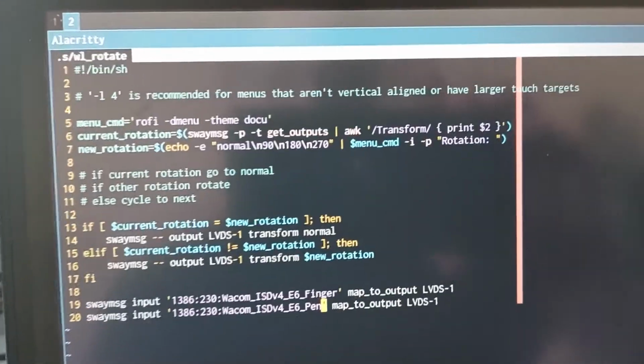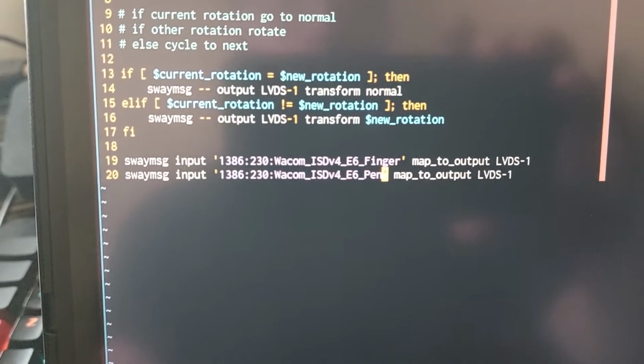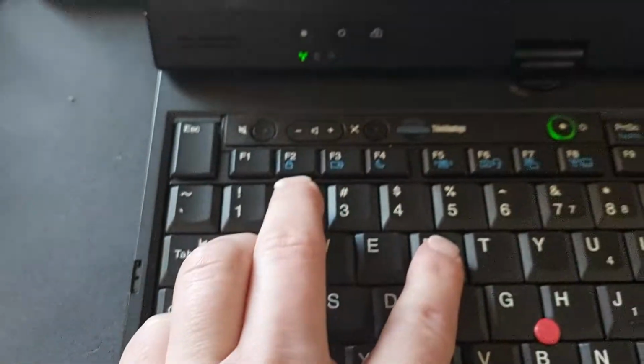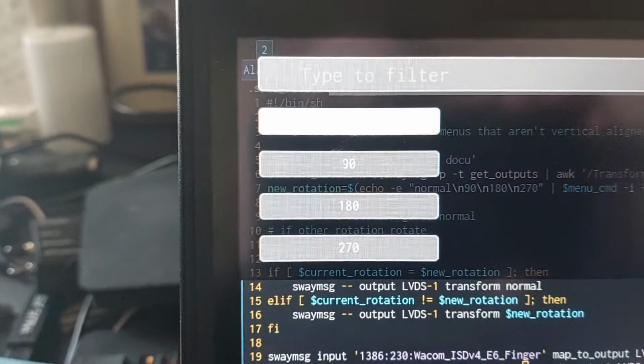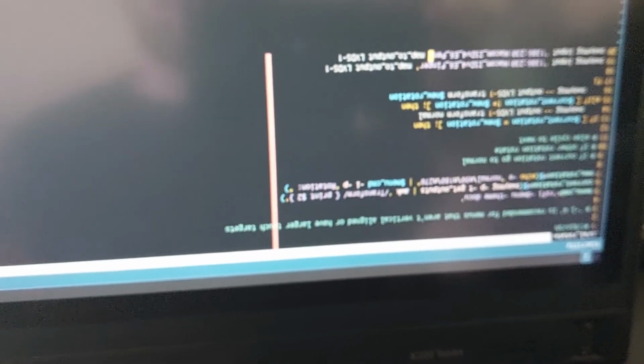So basically it's pretty obvious. And so now I've got that down there, and I figured out what inputs I needed to map to what. So now it properly does it, because originally it wouldn't work. Now I've got it mapped to Super Shift R, so it'll pull up this Rofi menu. And so now I can go like that, or if I'm using the keyboard, it does kind of the same thing. I can toggle it by selecting the same one, or just pick whichever one I want. It checks whether it's different or not, and that kind of thing.